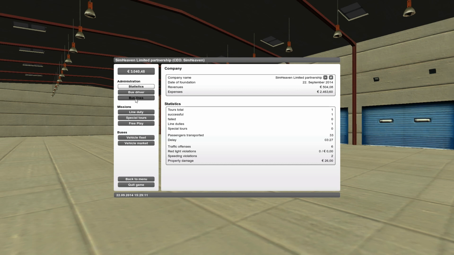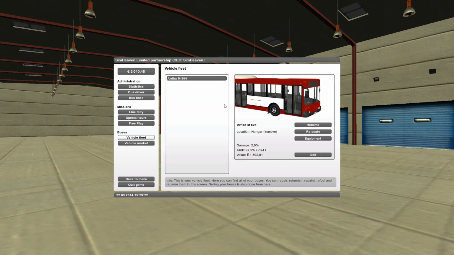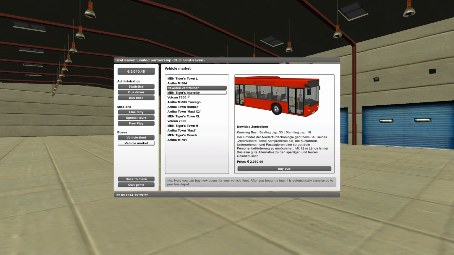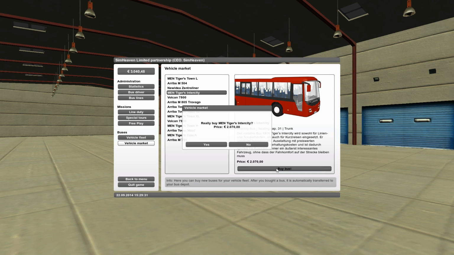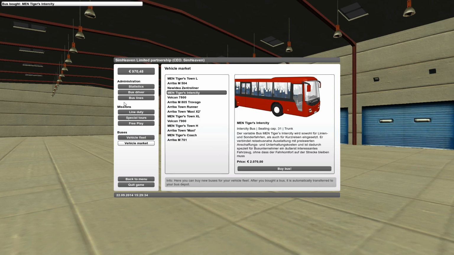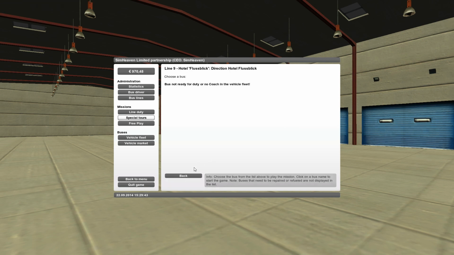So the other type of thing you can do is a special tour. Ooh, so I would need another bus for that. I'll need a slightly different type of bus. An intercity bus, in fact. Have I got enough money? Yay, let's buy the bus. Yay, intercity bus. And then we should be able to get a special tour. So the special tour is going to Hotel Flusblick. Let's do it.